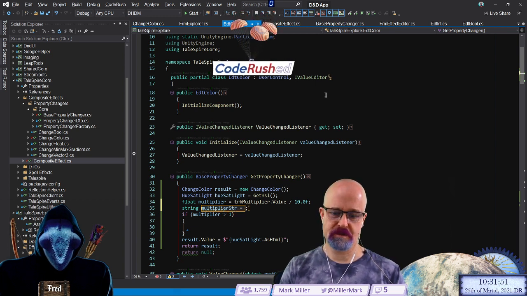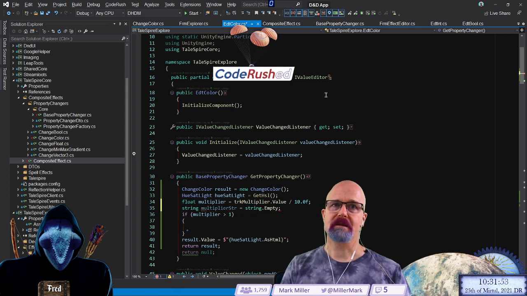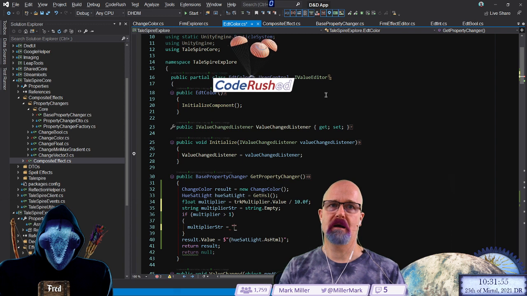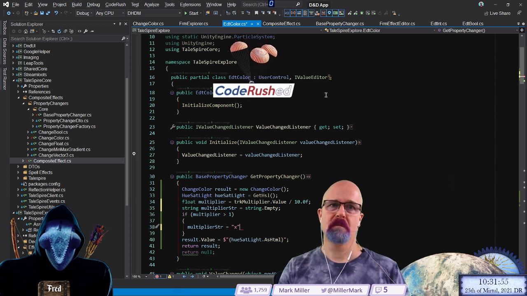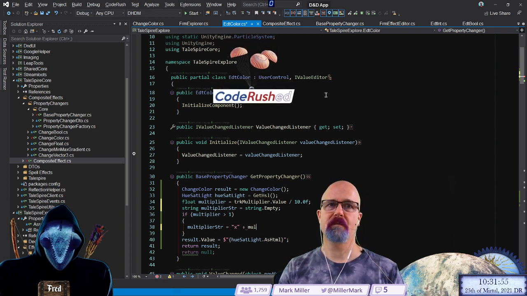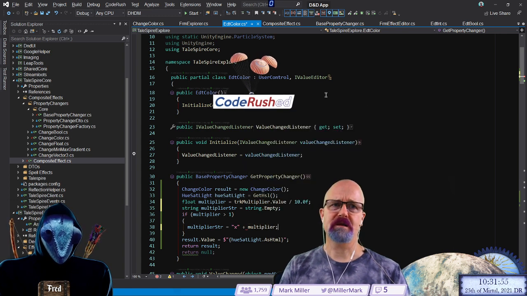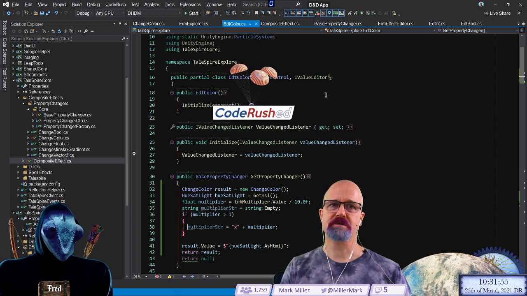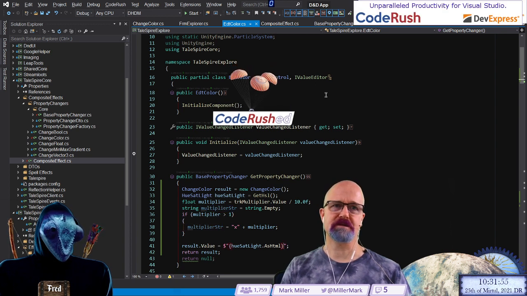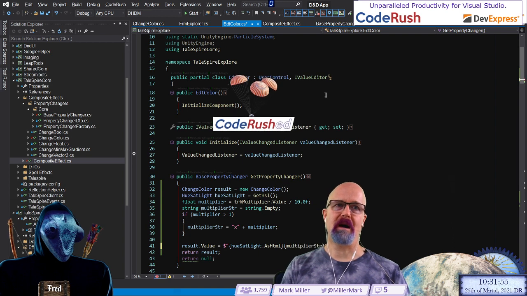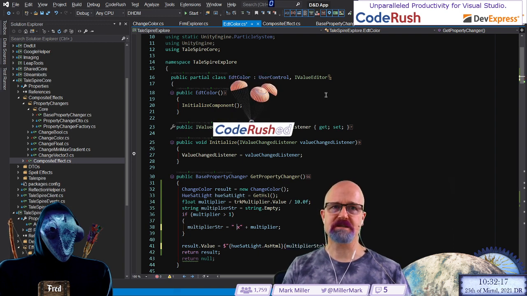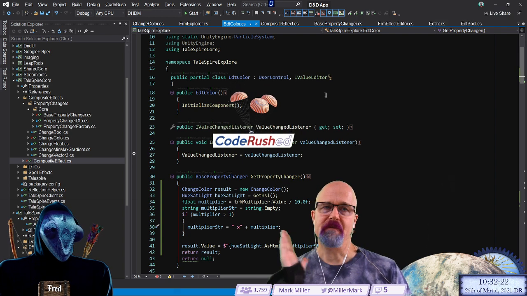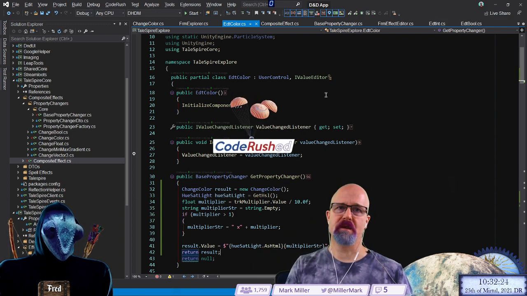Stir, set that equal to string.empty, like that. And then we're going to come down here and say multiplier string is equal to x plus multiplier. I think I can just do that. I don't even need a toString on that because there's implicit conversion to string for numbers, which I think we were talking about something related to that just a second ago. And then I'm going to pop that in there. Maybe I will give it a space for readability. And that's how I'll encode it if there's a multiplier.